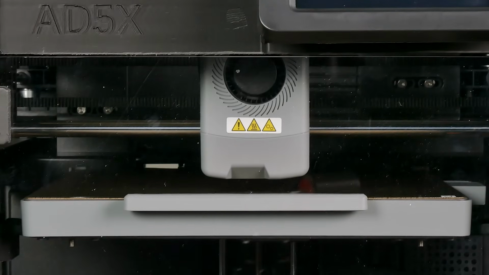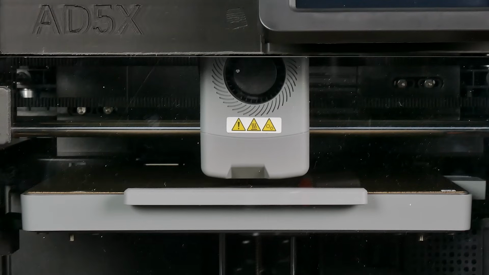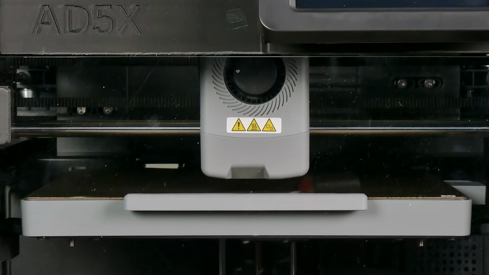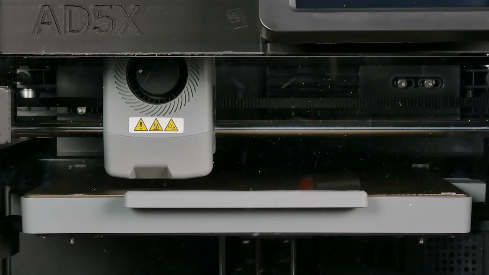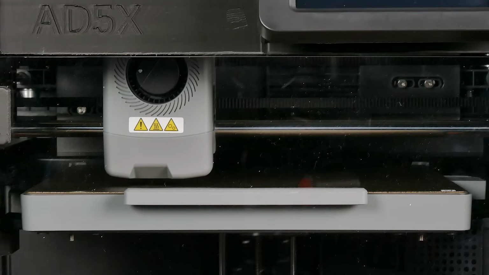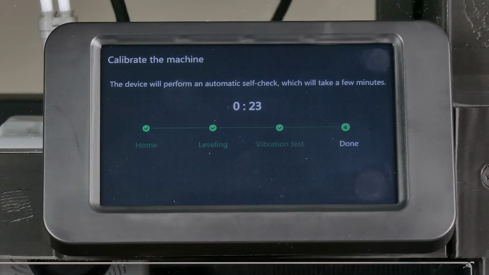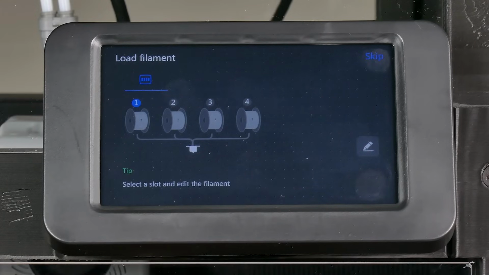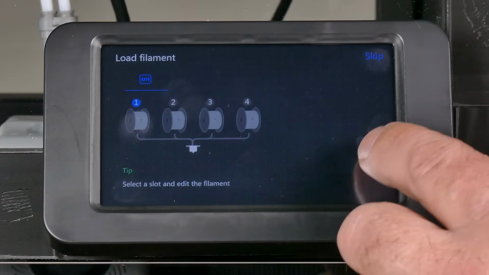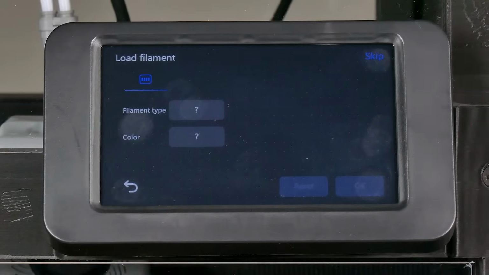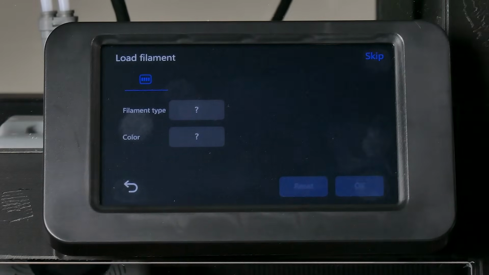If you don't use the add-on enclosure system, literally this whole setup takes roughly about 10 minutes to do. It's very quick, and so far, really easy. And if you've been following my review videos, you'll know one of the most important things for me is how easy it is to use the machine. Remember the importance of those allocation of the numbers to the color spools? Well, this is the reason.